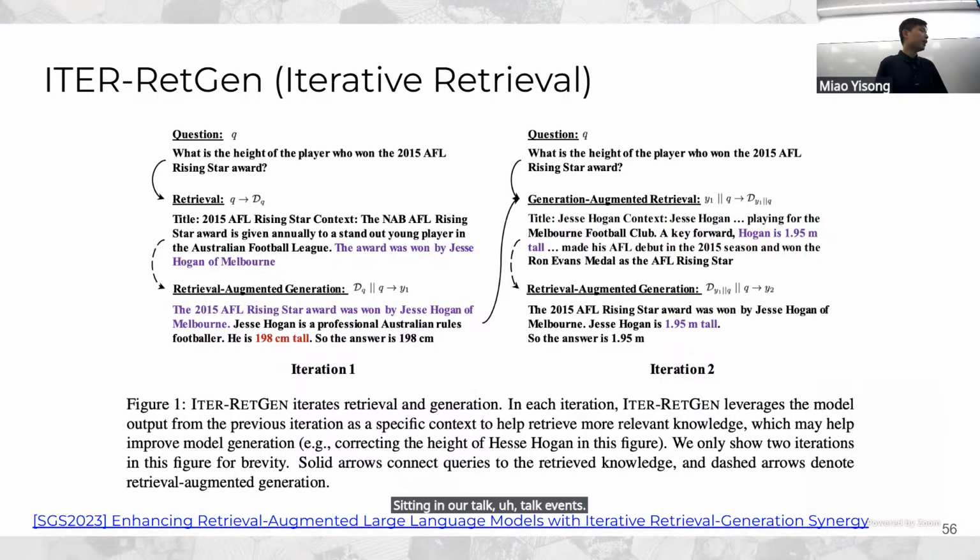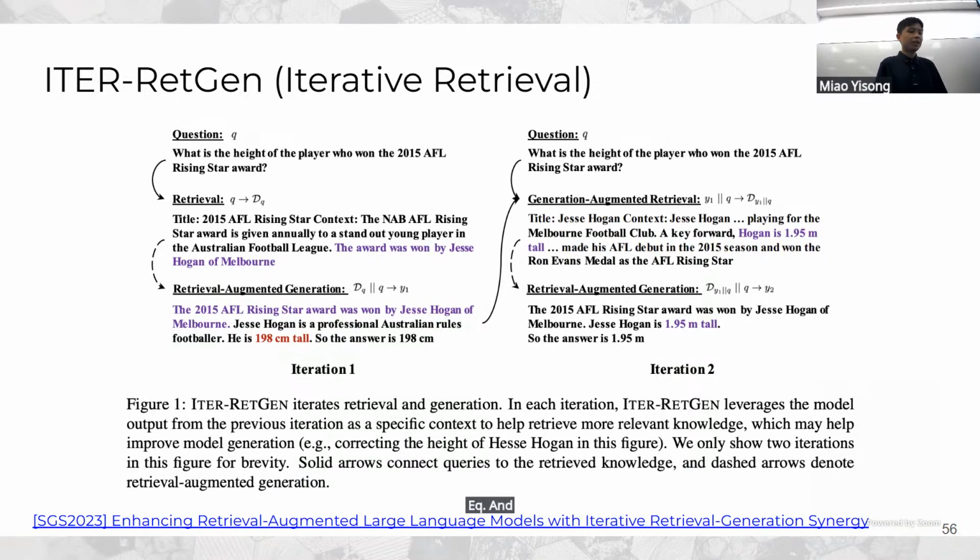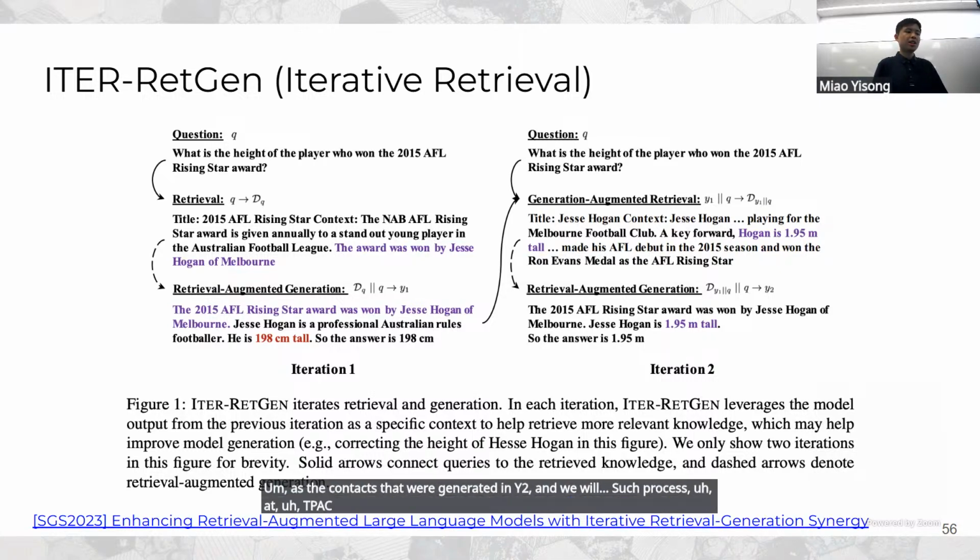As we have k equals to 1 here, we retrieve the top 1 paragraph, called EQ, and we use Q and EQ as the input to prompt the LLM to generate Y1. And then we use Q and Y1 to do another retrieval and get new retrieval results as the context for generating Y2. And we will repeat such process at most T times until it reaches an answer or reaches the maximum step.